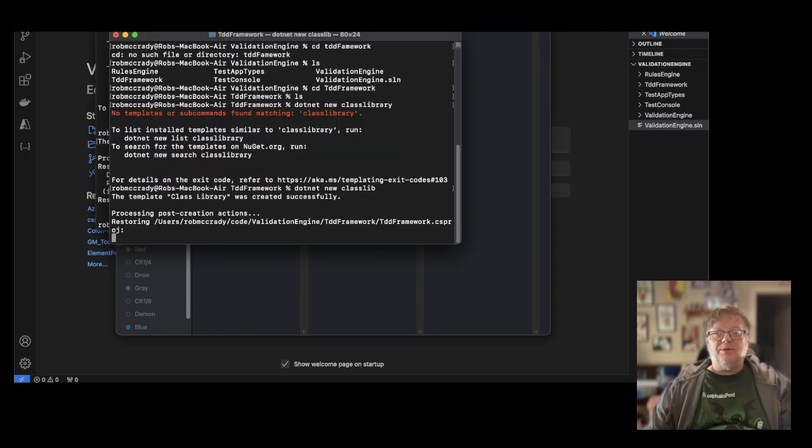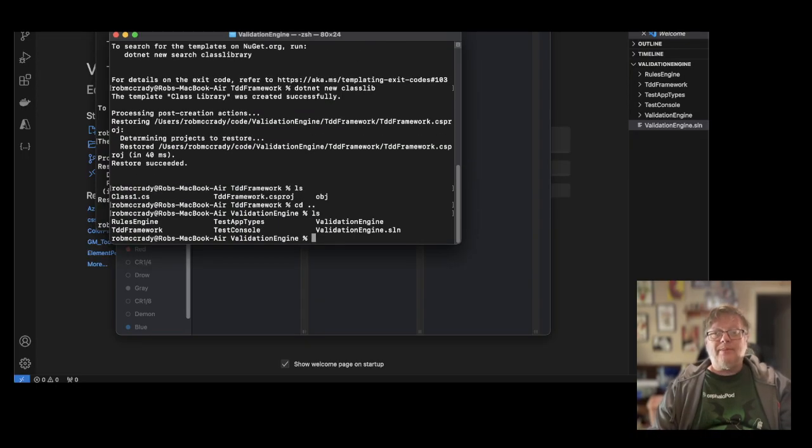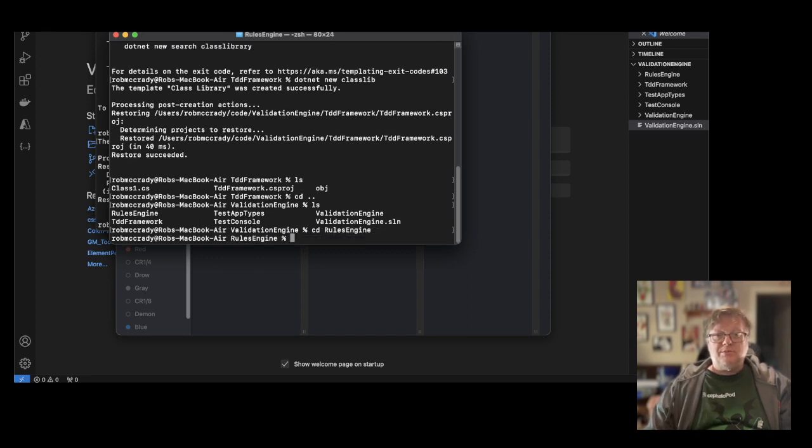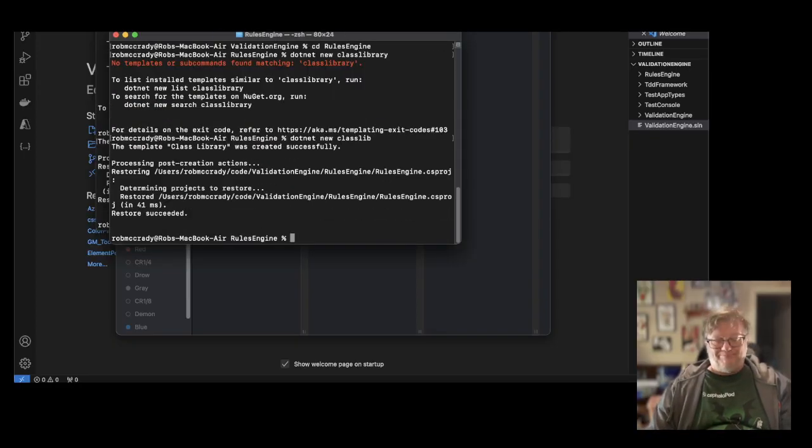It's just classlib. Good. cd Rules Engine. dotnet new classlib. Come on, Rob, wake up. Here we go.